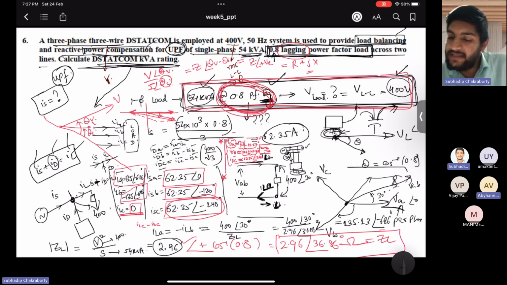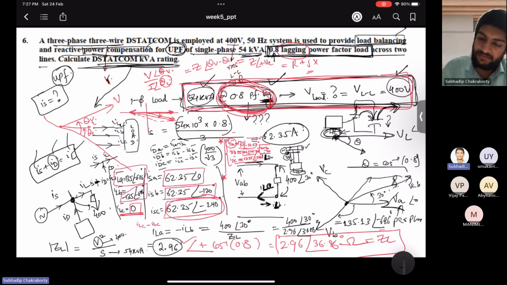So if someone is demanding the DSTATCOM to throw some active power, as in this case, then the DSTATCOM will throw the power, then this voltage will go down. Then someone will come and feed some power into the DC link. Just assume a battery connected with the DC link in parallel. For such cases, do we also need the capacitor? The battery is sufficient, no capacitor is needed. But there is always a capacitor for the IGBT switches to operate, and you have some capacitors inside the inverter. So mandatorily we need active power injection to maintain the DC link voltage, because the supply cannot. In that case, there is no load balancing. Okay, sir. Understood.